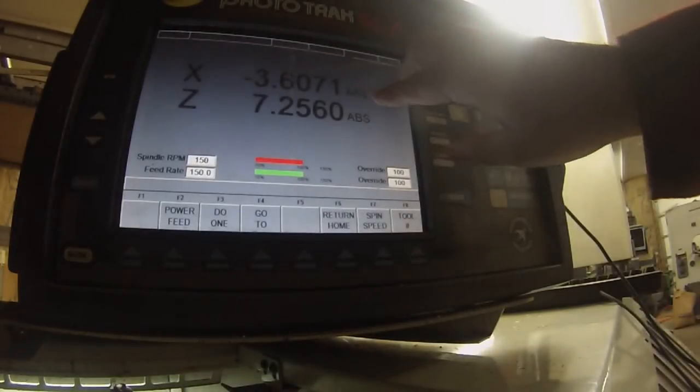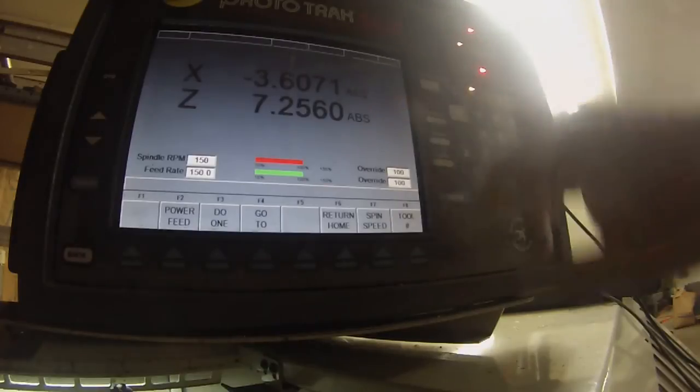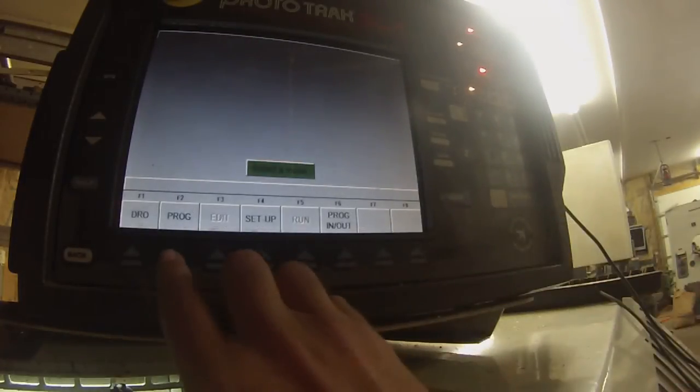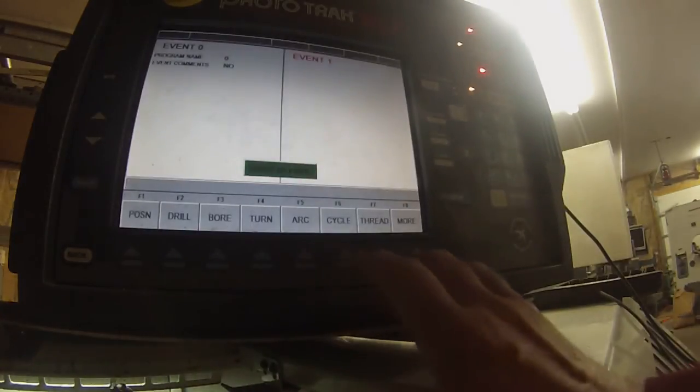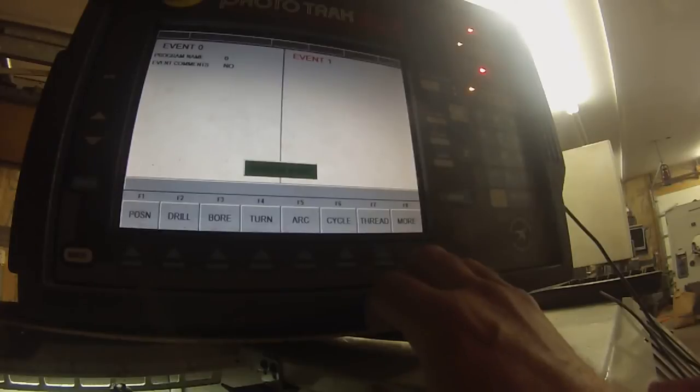This is the X, Z digital readout. But we don't need that now. We go to program, go to beginning. You can go one move at a time, or you can go in a cycle. In a cycle, you give it the part outline and a return to zero, or return to starting point program.